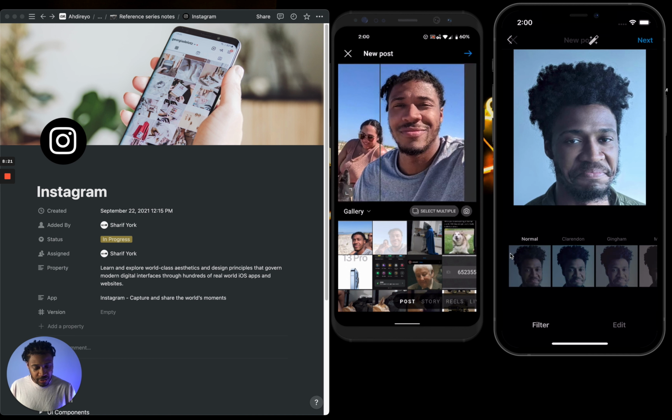So let's go ahead and hit next. You notice at the top there is an arrow, and on iOS there is a next button. So a lot of times that makes me think maybe there's two different designers, one designing for iOS and one designing for Android. Sometimes you might have a reason for it. Maybe there's just one designer.